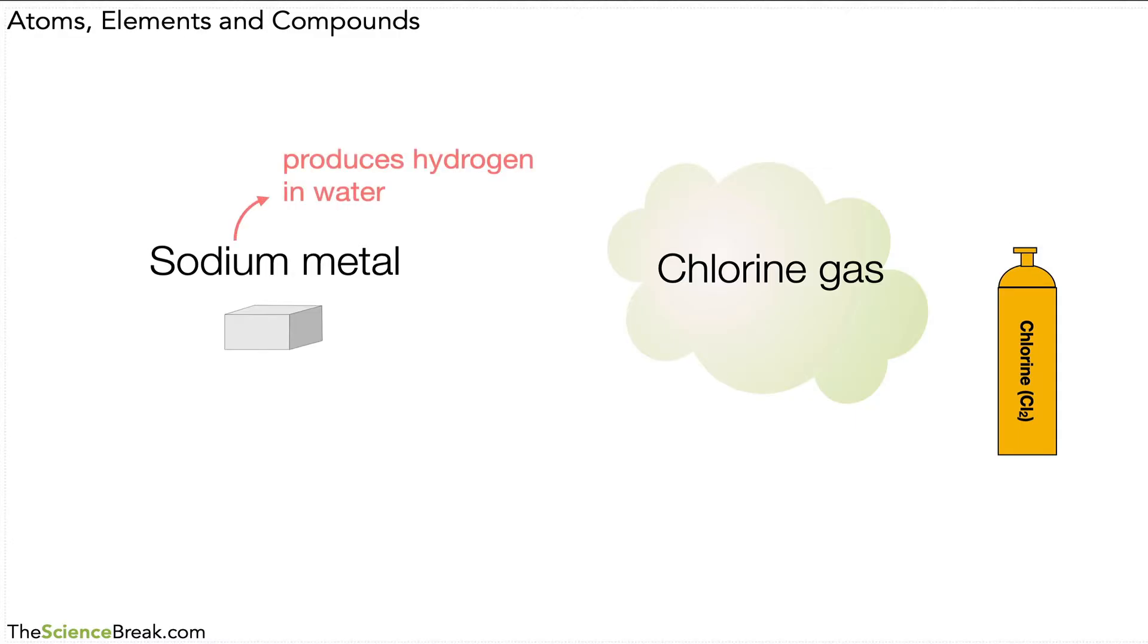Let's take a look to see what happens if two elements react together. So here we've got the example of sodium metal reacting with chlorine gas. So there's some chlorine gas. Now the first thing is we've got sodium on the left, chlorine on the right, but if we look at the features of each of these, sodium metal is a very reactive metal and it produces hydrogen when it touches water. It's very reactive and in fact if you held it in your hand it could burn your skin and even worse if you maybe swallowed it or something like that. Chlorine gas is a poisonous gas. It can cause all sorts of problems including irritation in your eyes, and also if you breathe in large amounts it could damage your lungs. So these are the features of these two elements or some of the features of these two elements.